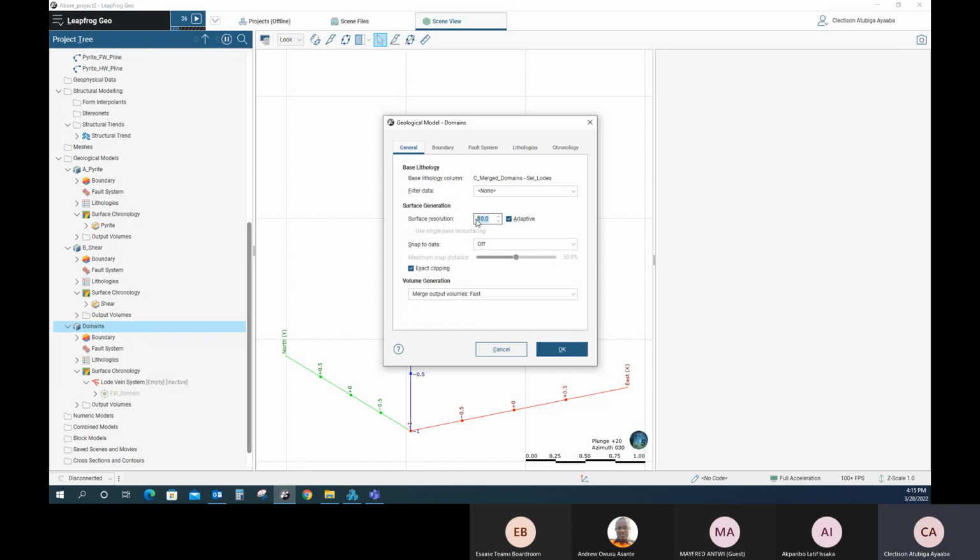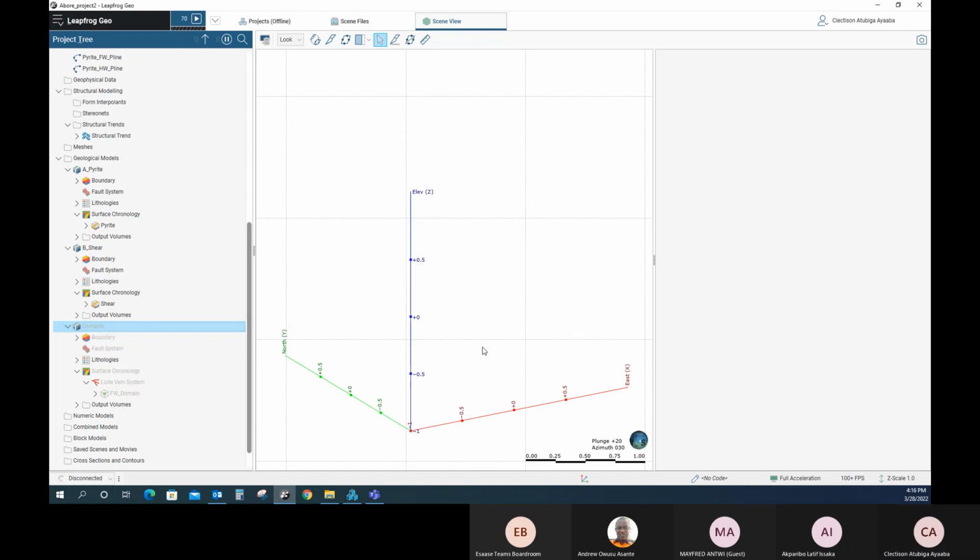The resolution also depends on the wireframe. If it is too big, like the ASP boundary or the sulfide boundary, you put a bigger resolution. If it is small, put a finer resolution. If you are modeling graphite, which is very thin, you can give it a resolution of 5 because that one is very thin. But it takes a long time to run because it is running series of triangles. Let me give it 20, so that when we finish the wireframe, then we can change it back to 10 or even 8, depends on the wireframe.